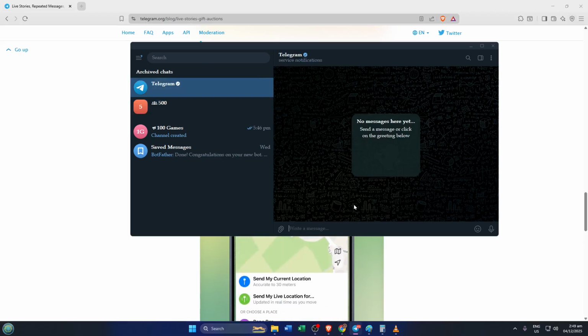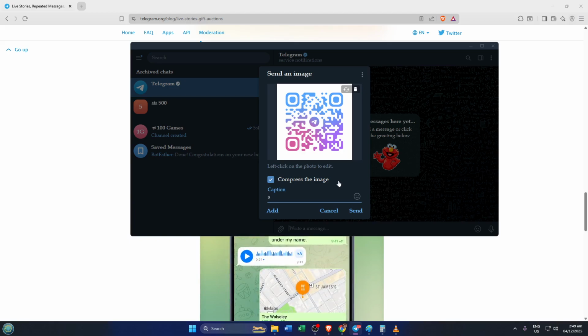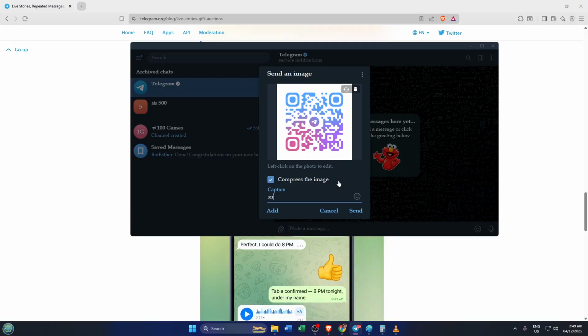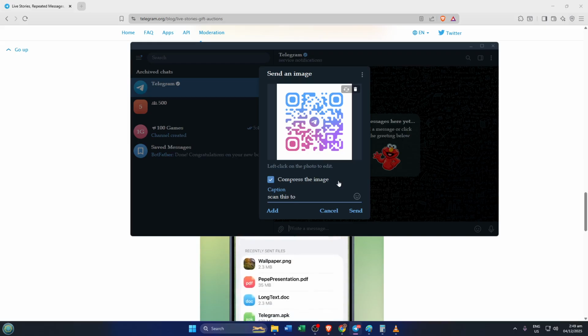Alright, ready with your QR code, let's get into the Telegram app itself. Grab your smartphone and open Telegram. You should land on your main chat list screen. Now look towards the top of the screen where you'll see the search icon. It looks just like a little magnifying glass. Tap that search icon. This opens the search bar where you'd normally look for chats and channels.